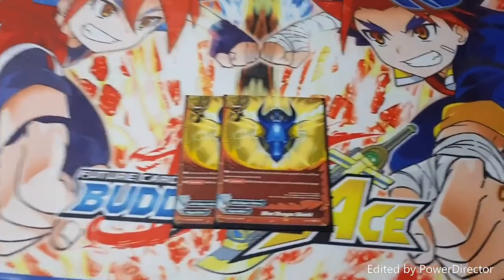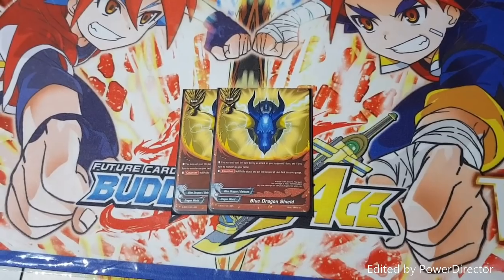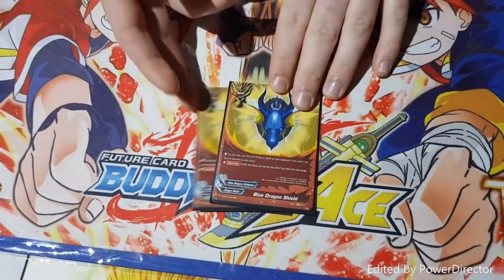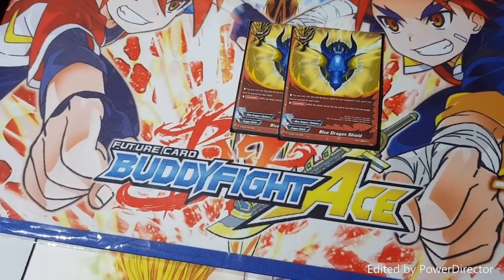So, Blue Dragon Shield. Yes, the best card. You might be surprised to see it, but the reason behind it was it stops the Matt FTK, because if you have this in your hand, you can stop the attack and then they can't do the stupid 5 damage impact.